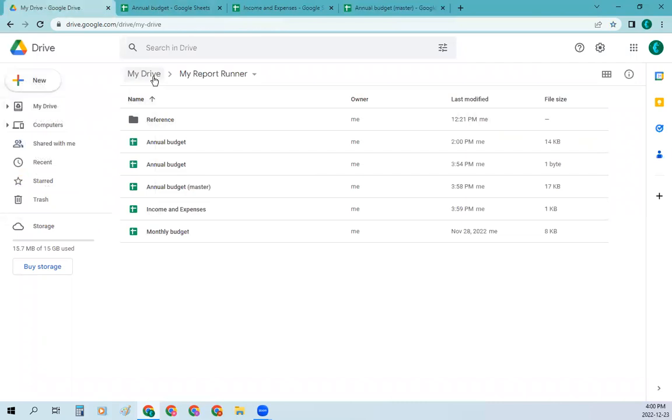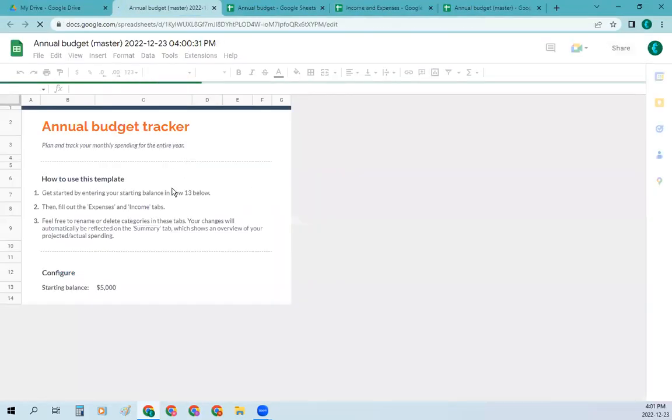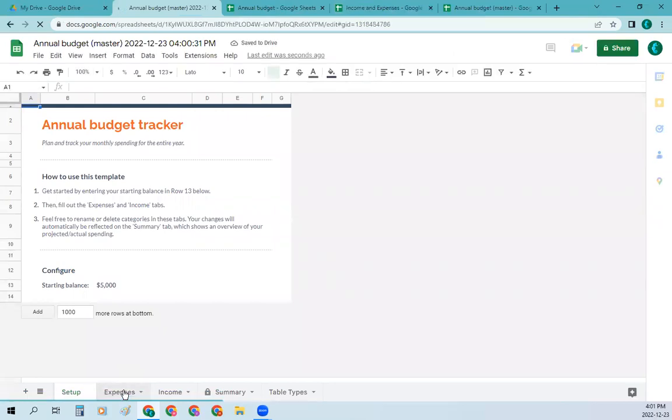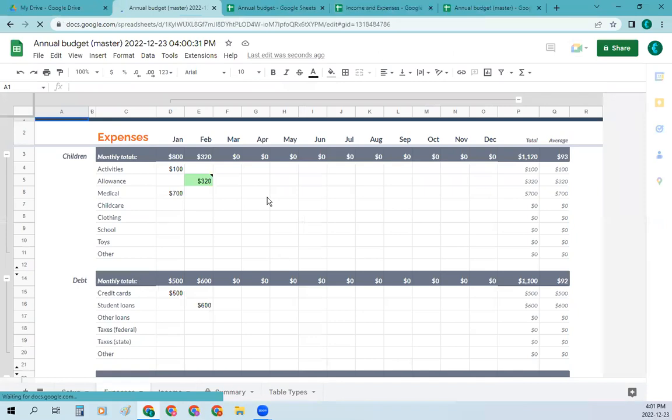So if I go back into the root directory, you will see this one is the latest one. It is an annual budget tracker. It has all the expenses collected from the data sheet, and all the markers are gone.